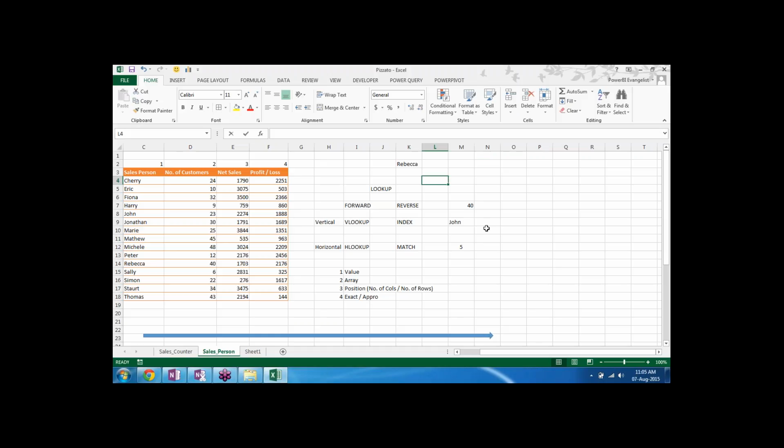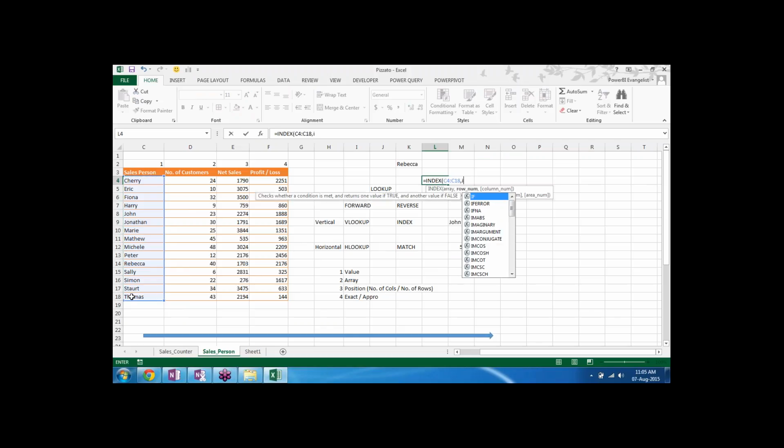So what will happen here? Everything will remain the same. The array from where we are searching the name will remain the same. The row number, we were using match, that will also remain the same. The only thing that will change is the lookup value. Last time the lookup value was a constant number, and we could directly use it. Now we are not looking for an exact value, but for something, let's say, out of this array, what is the maximum.